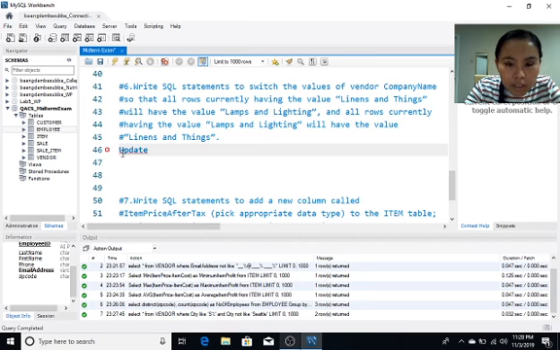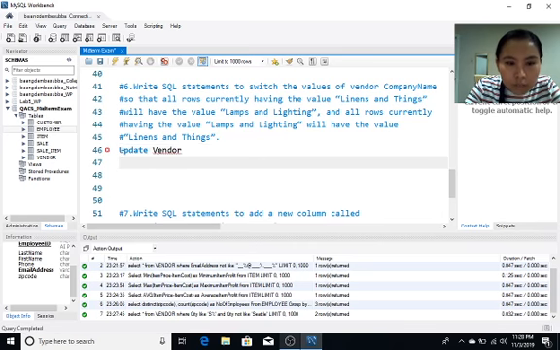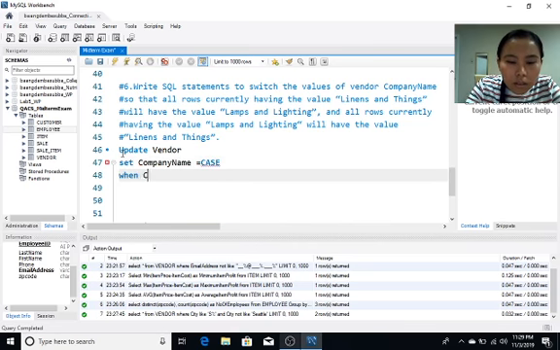Update vendor, and I'm gonna set company name equal to case when company name is equal to linens and things, then it will change into lamps and lighting.